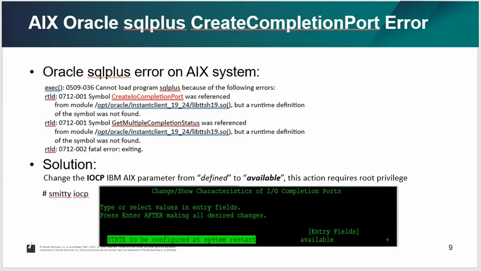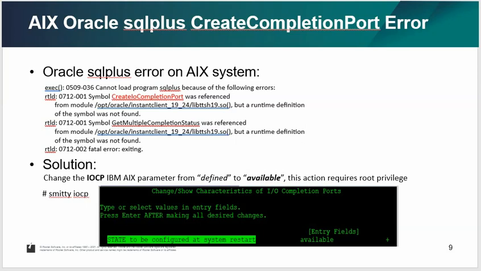I also show you the AIX environment, where all the settings on the Oracle Instant Client are the same, just a different driver. But on an AIX system, the first time you run SQL Plus, you might see this error: you cannot create completion port.